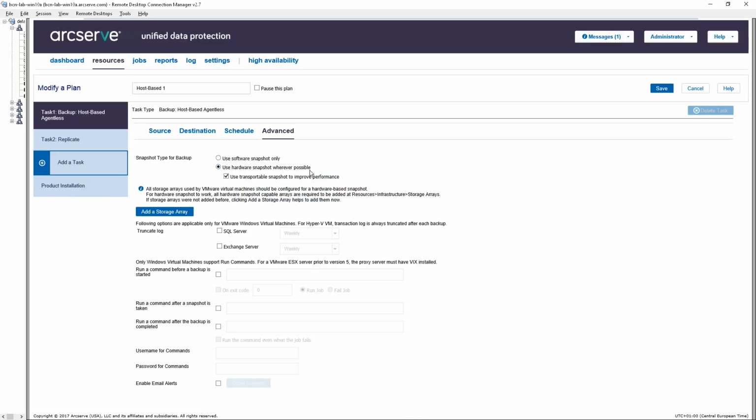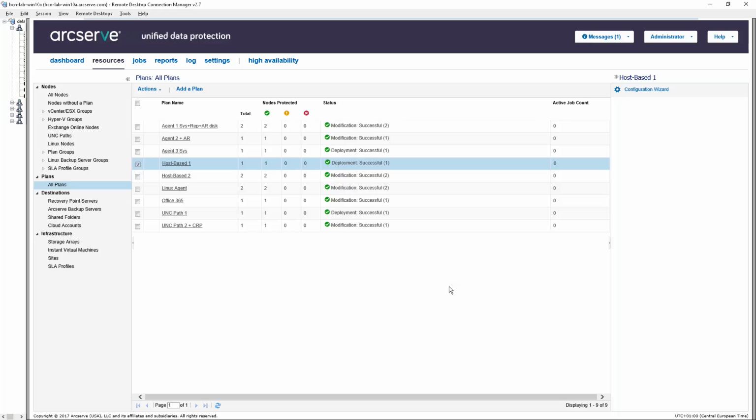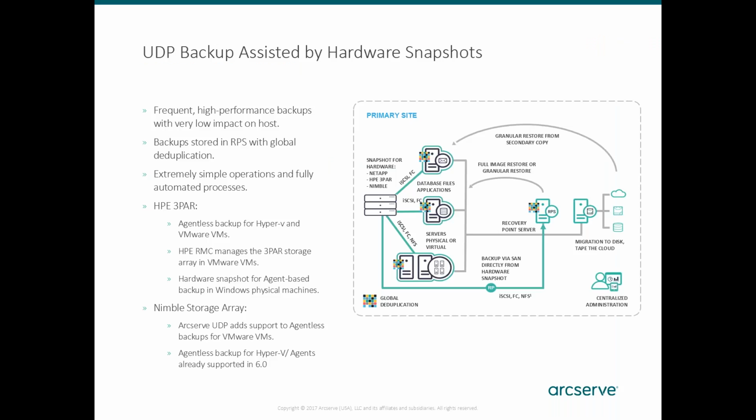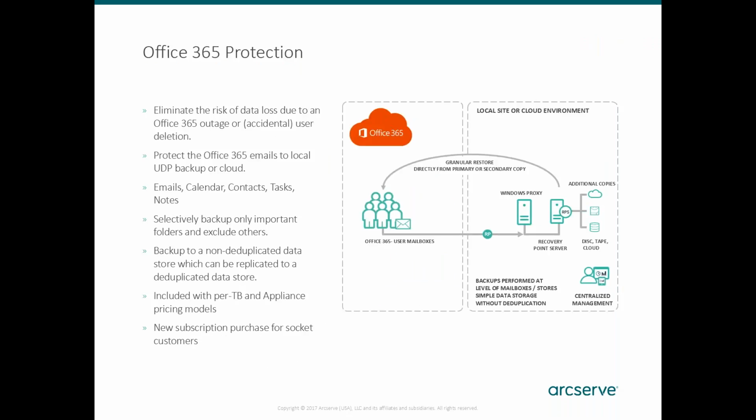That's how this works, and it's available for our host-based agentless backups of virtual machines, and it's also available for Windows-based agent backups, because there the hardware snapshot can also be utilized. So this is a quick show in the UI on where you find the UDP backup assisted by hardware snapshots.